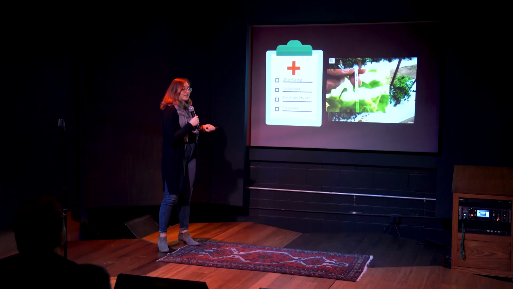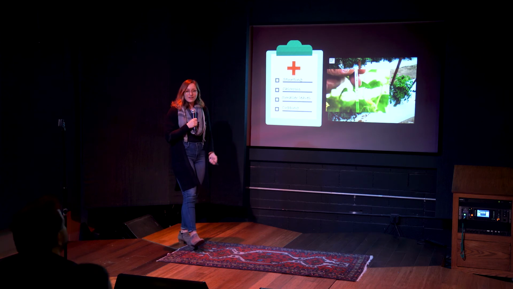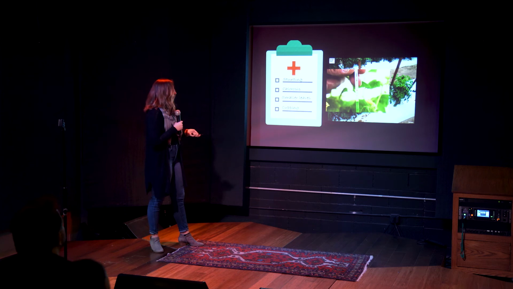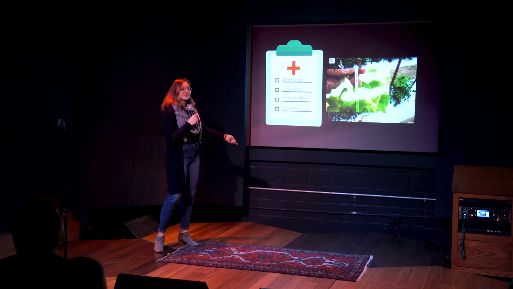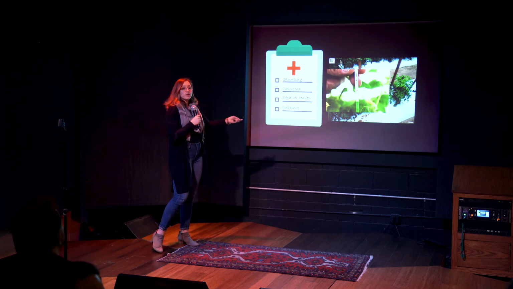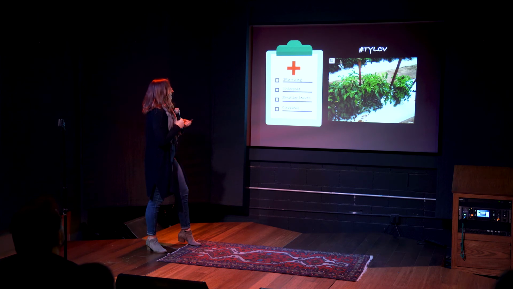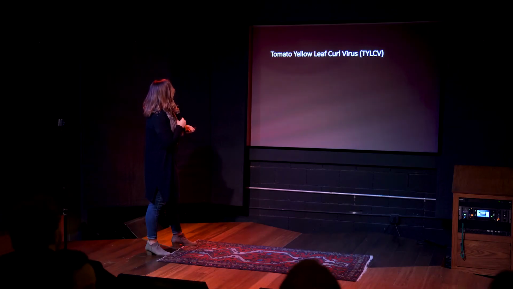So if anyone has used a test that looks like this, we often use the example of pregnancy tests because it works in the very same way, but this is a positive indication. So what we do is we think that this might be a certain virus, and then we use an immunostrip, that's what this is called, and we test for it. And so this is positive. And I'm just going to tell you that the thing that we tested for was tomato yellow leaf curl virus. So basically that's what this is. Yeah, this isn't as fun as #dead, but I had to use the same theme because I'm OCD. So, okay, tomato yellow leaf curl virus.